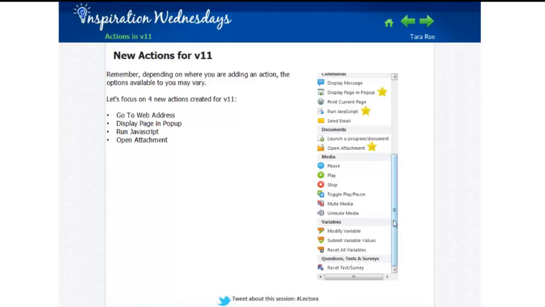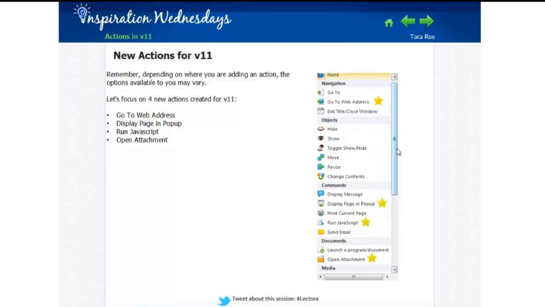So certainly if you really weren't sure of the name of an action, or you're just looking through and giving yourself some ideas of what type of functionality you can build into your titles, this is a great way to really expand and break down the actions that are available to you.